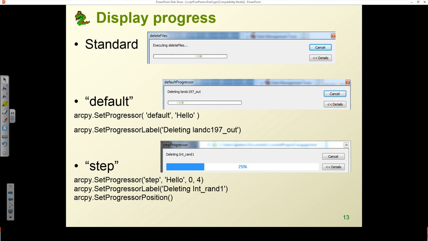So with the default progressor, usually you just want to put a message in. There are other arguments that you can use if you're using the step progressor. And so for the default progressor, basically all you have to do is say SetProgressor default, whatever message you want to show initially, and then SetProgressorLabel every time you want this message here to change. So you only have to set the progressor once.